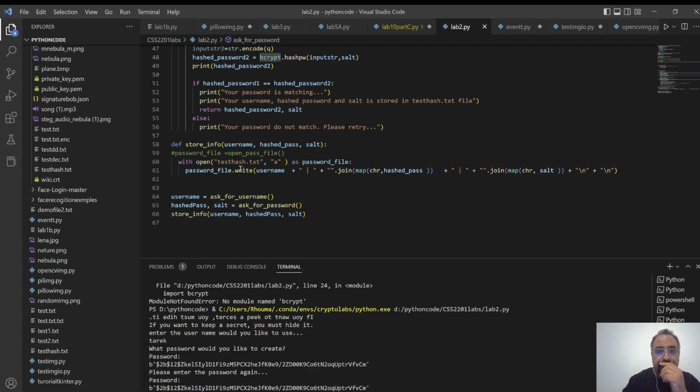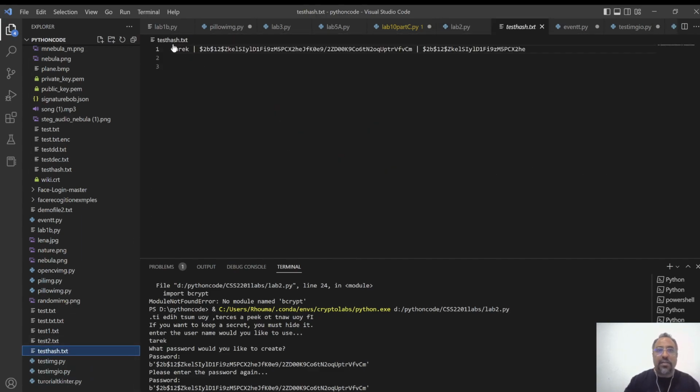Store info, it used a file named test hash, yes. Test hash. See, this is the only username I have used here in my machine, Tarak. This is the hash and this is the salt used to generate this hash.